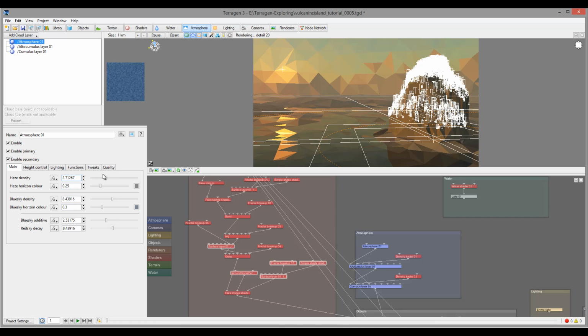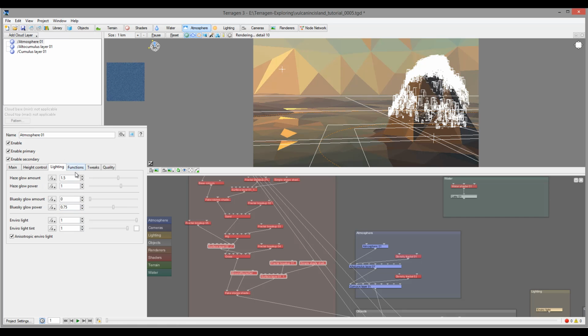Okay, let's go to atmosphere overall. We'll look okay here. And actually increase haze, density, color a little bit. Okay, this color is okay, lighting looks okay here as well. Maybe just a little bit more glowing amount, so it will dissipate those far away. They will start hiding, which brings a very interesting effect to this.